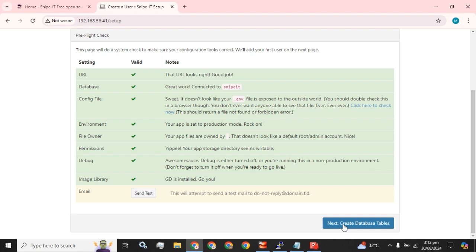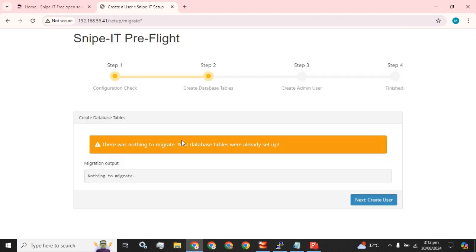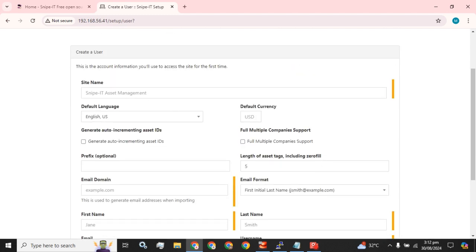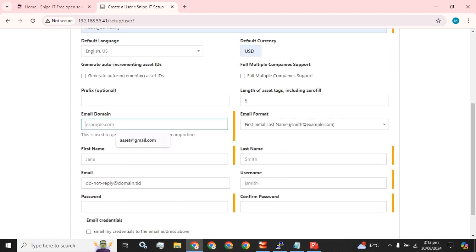We are going to use this button next, create database tables. There was nothing to migrate. Your database tables were already set up. I am going to click on this create new user. We are going to name it Snipe IT, set the default currency and the email domain.